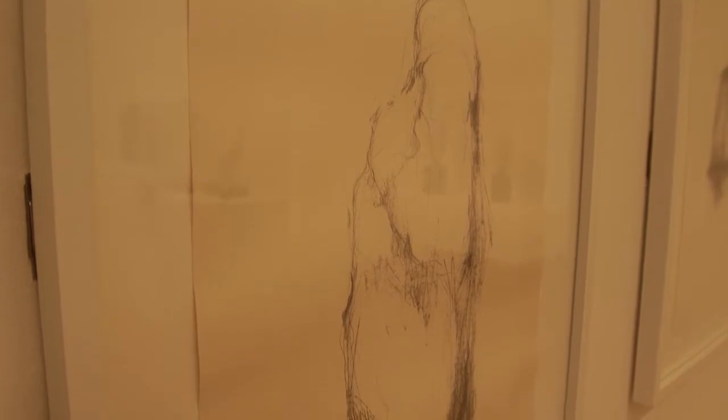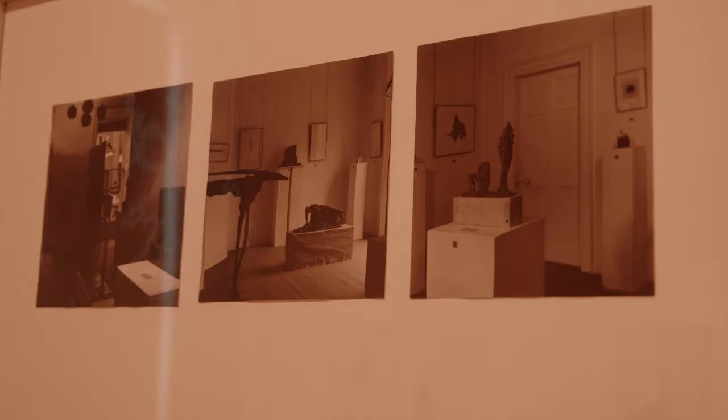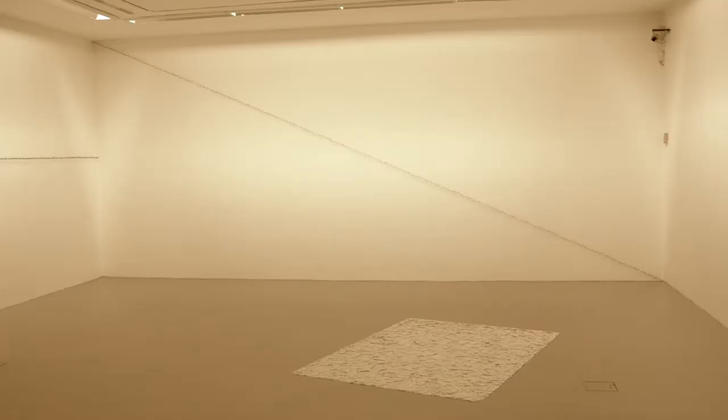And so, of course, as well, we talked about the condition of the works, and you have to think that every kind of object has different needs. So, for example, a drawing on paper, a painting might be oil on canvas, a sculpture might be made of marble, or it might be made of another material. You can have a photograph, you can have an installation, which is things scattered all around the floor. And each of those has different needs. But what we try and do is have a standard climate, which is agreed by all museums around the world, so that as you move one object from one museum to another one, things aren't changing too much.